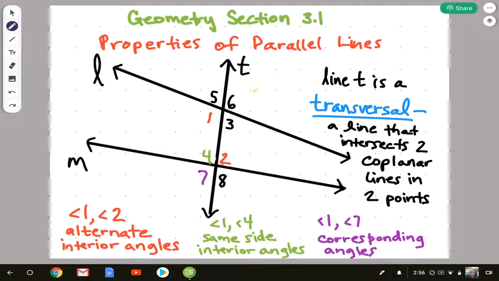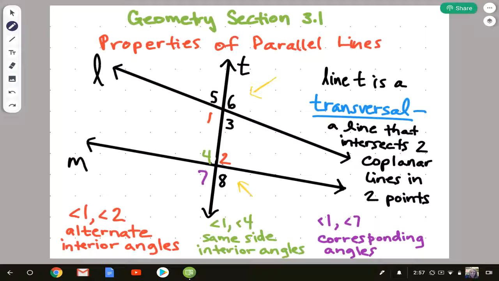Okay, here is one of the intersection places where I've got 4 angles, 1, 3, 6, and 5, and then down at the bottom, angles 4, 2, 7, and 8. So where they intersect, they make these different angles. There's nothing special about lines L and M. In some of our other examples and some of the theorems, we will have L and M being parallel, but they're not in this case.